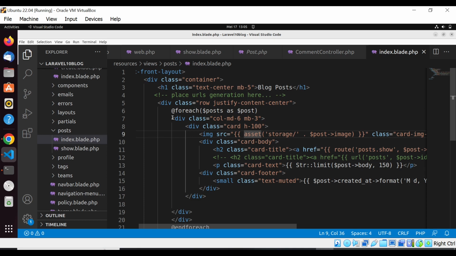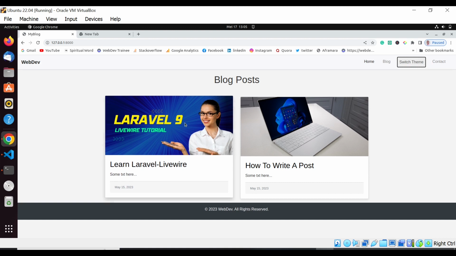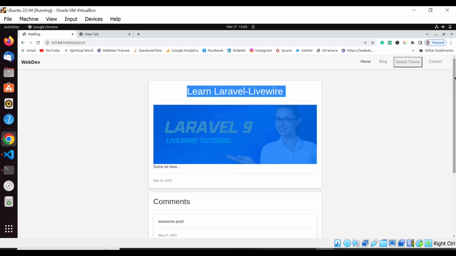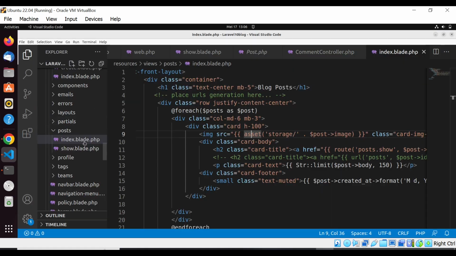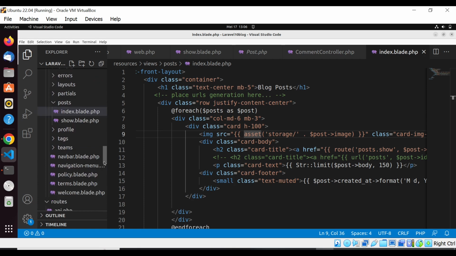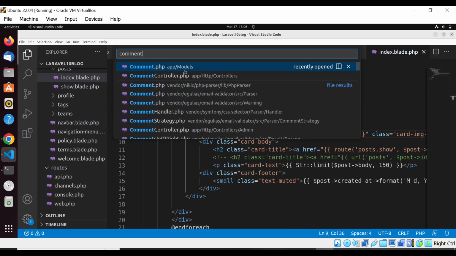Let's say you want to display a list of posts along with their authors and comments on a page. In other words, we want to load the comments that are associated with the post model. We want each post to have its comments alongside it, so that we don't have to click on the post. When we click, we go to the show blade, and we can see we have a comment model. When you look at my project, you can see comment is also a model here.